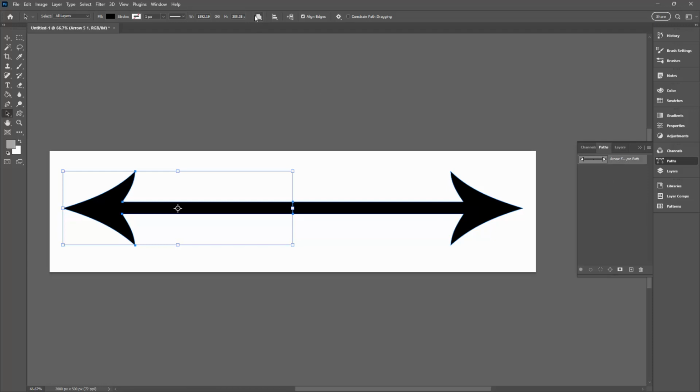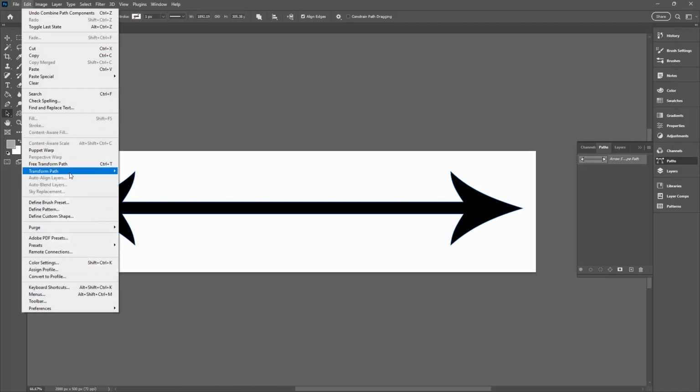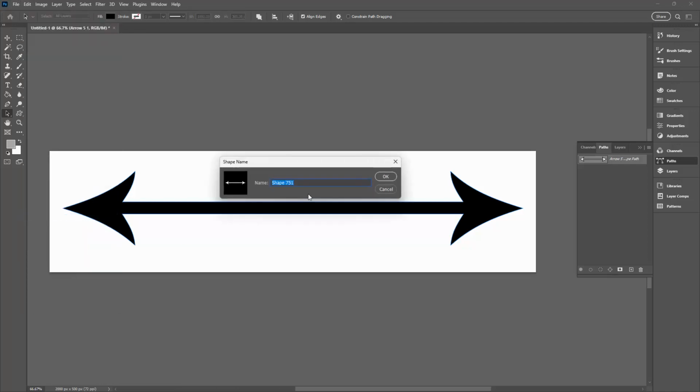Then we'll come up here to the options bar, and you'll see the options bar because you have this path selection tool selected. You'll click on this option here and choose merge shape components and click yes. And here in the paths palette, you should see that you have a single path. It's not two paths that are sort of overlapping. It's all one path. So still with this selected, we're going to choose edit and then custom shape. And we're going to call this long arrow.